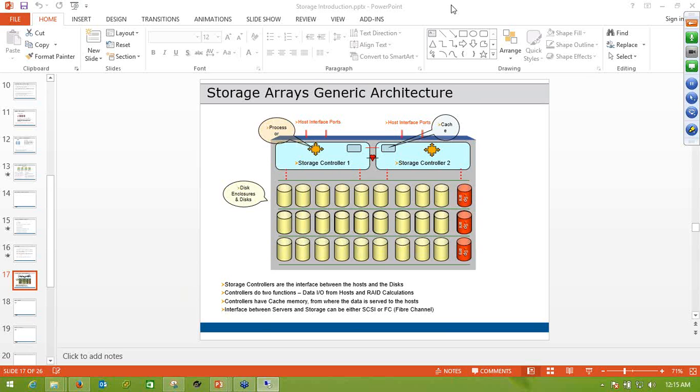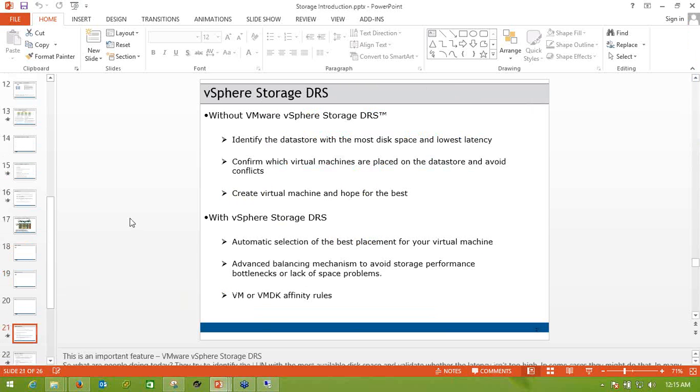Now we'll discuss what options are available in DRS. What if we don't use DRS, and what will be the advantage if we use DRS? If we are not using DRS, then we need to identify the data store with the most disk space and lowest latency.